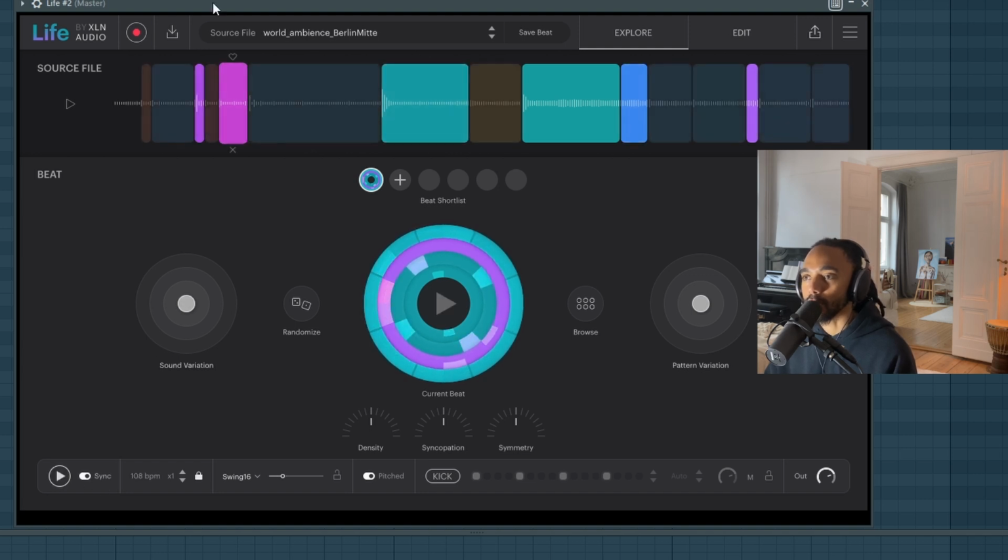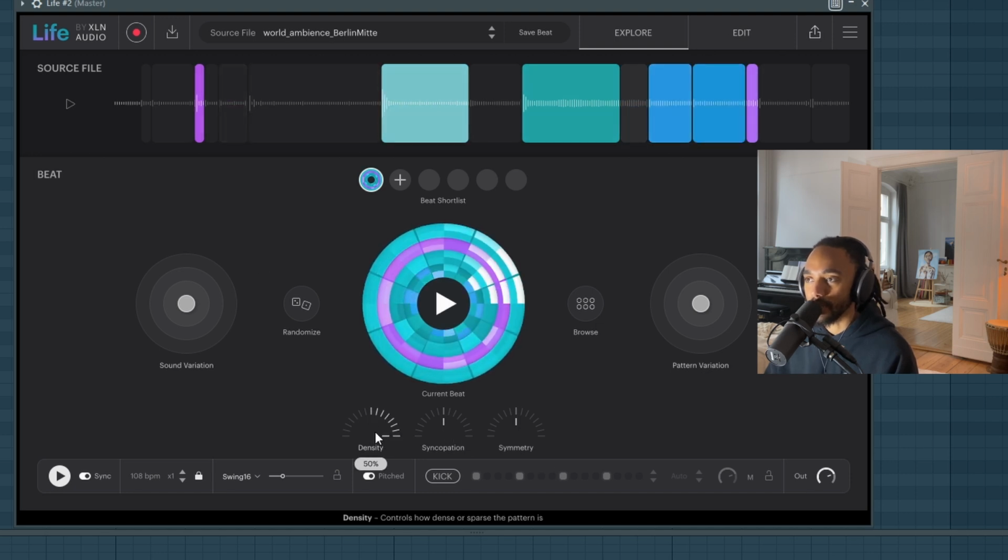And I can sync it to the tempo of the DAW. I can change the density, syncopation, symmetry. I can randomize.